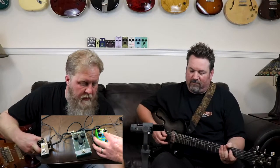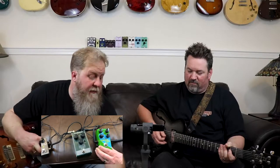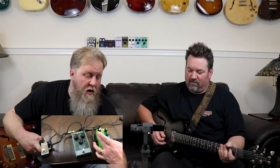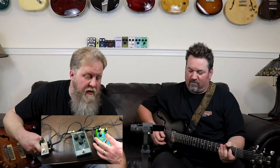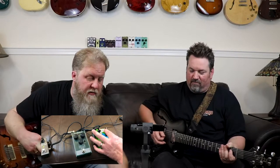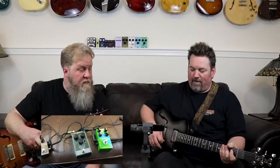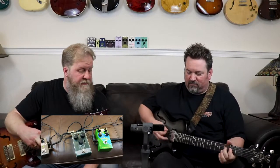I don't know where you want to start with the Highwaymen. So you've got across the top, bass and treble, and then on the bottom, gain and level. So let's just go 50%. We're going to go down a little bit on level because we are concerned about our ears in some regards. We'll start there. Let you play.